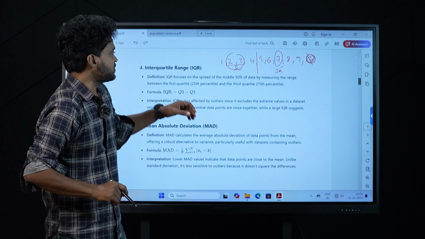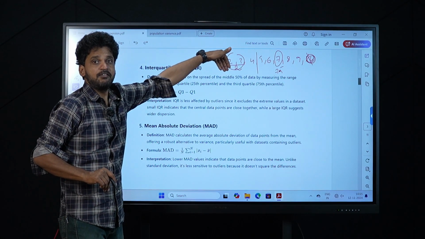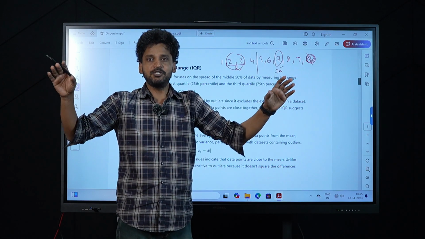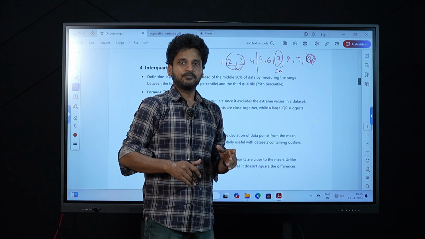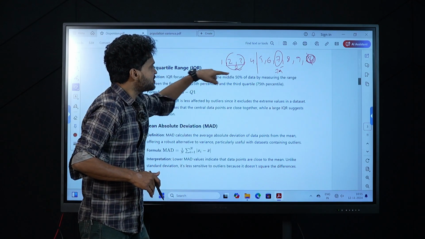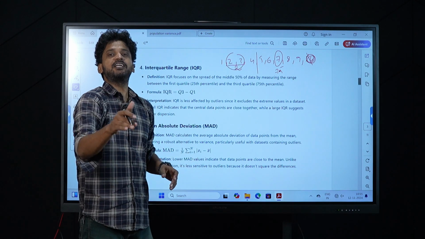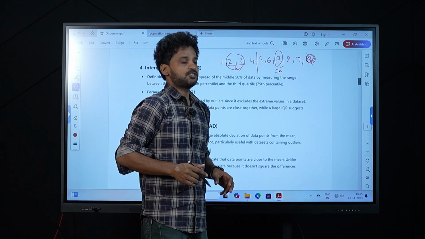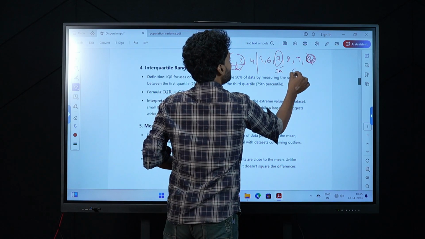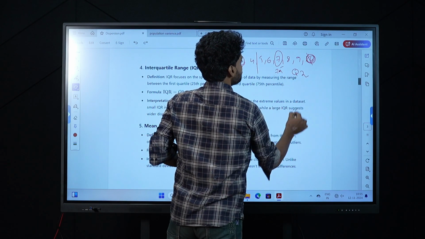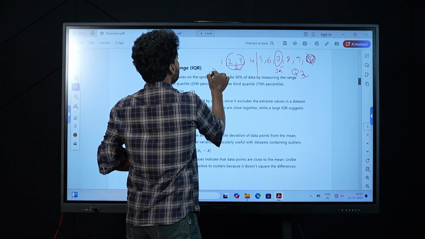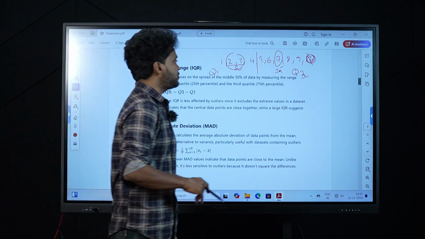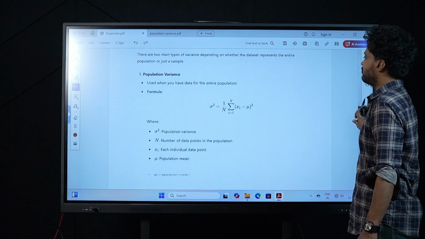The mean for the first half will be available at a position of 25th percent if you take the range from 0 to 100%. The total data points are considered to be spread across 0% to 100%. So the first half mean will be falling exactly at the 25th percent. The mean of the second half will be falling exactly at the 75th percent. The mean of the second half will be termed as Q3, and the mean of the first half will be called Q1. Now IQR is nothing but Q3 minus Q1. Let us understand and demonstrate with an example.